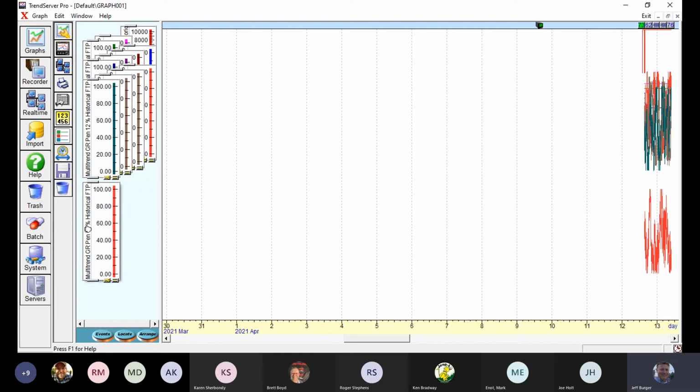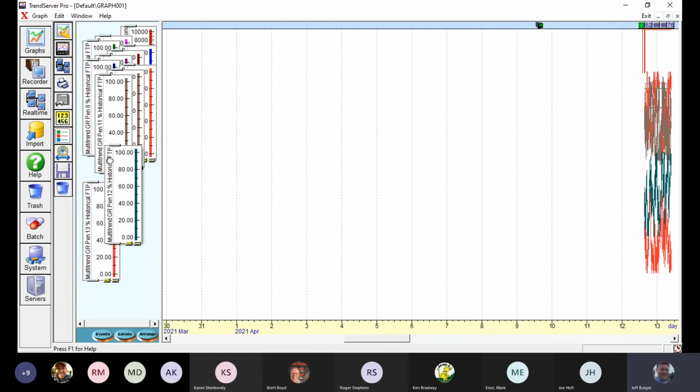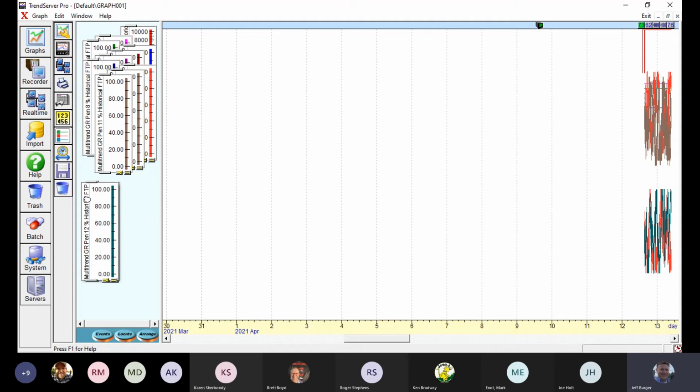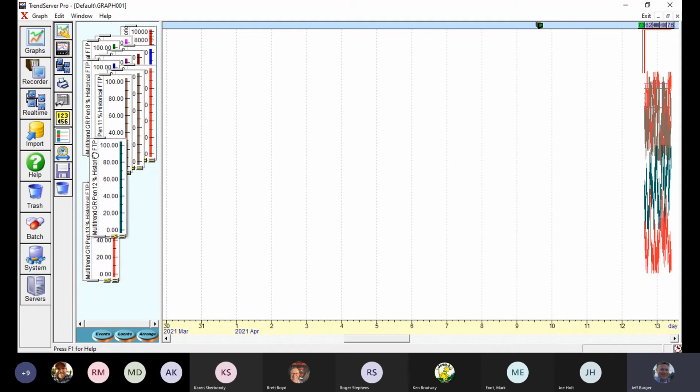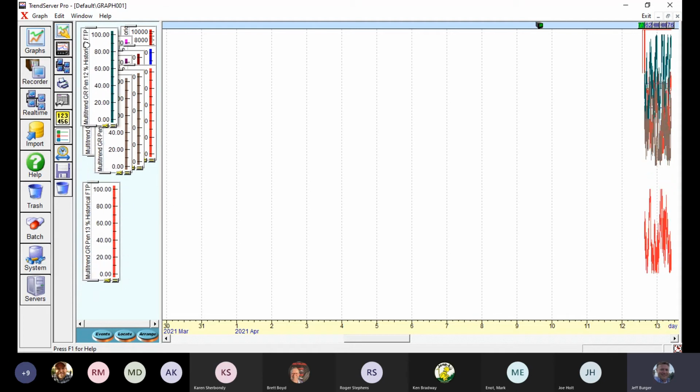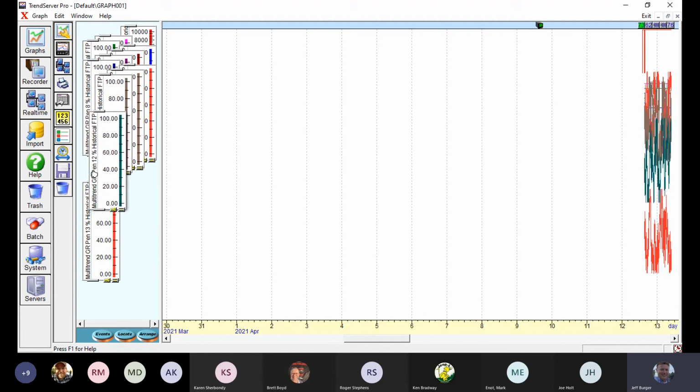Now this is pretty unique. Each one of the pens and scales are recorded individually on the recorder. What this allows me to do is, say for example, I wanted to take pen 1 and pen 2 and put them right on top of each other because I wanted to see what the differences were between zone 1 and zone 2 of my oven. This allows me the capability to do that. And the pen data is attached directly to the scale. So you can do a lot of unique stuff with this by moving around this data.